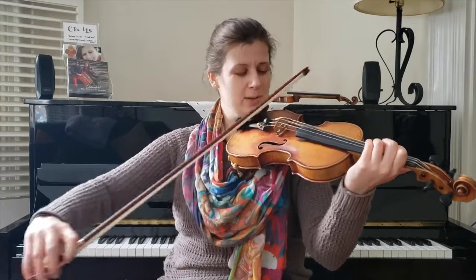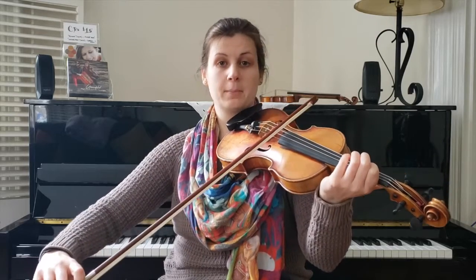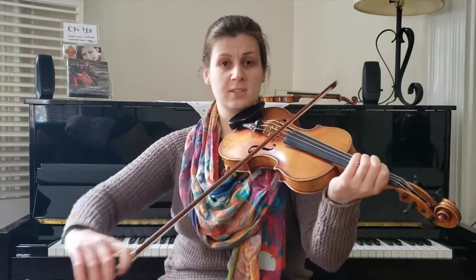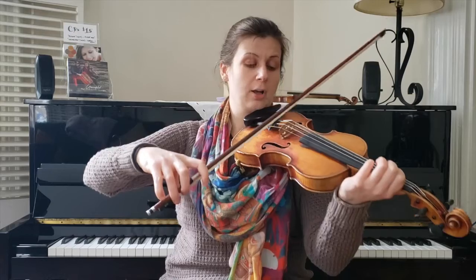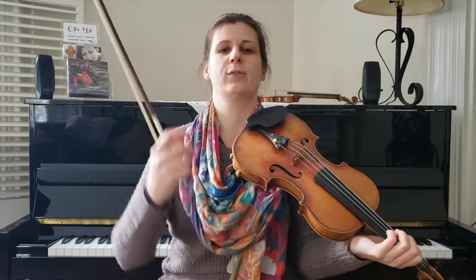And that's because I'm doing this scooping, rocking bow — there are lots of names for it. So I go down, up. Now I'm going to zoom my bow on the up bow with a slow up. Down, up, zoom. How I zoom my bow — it's both with my speed, and I'm leaning a little bit extra on my index finger. Vroom, vroom. To give it kind of a whoosh feel.